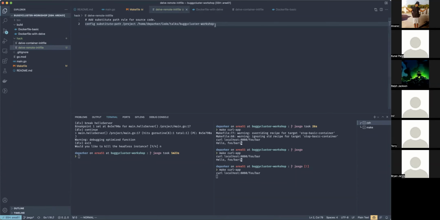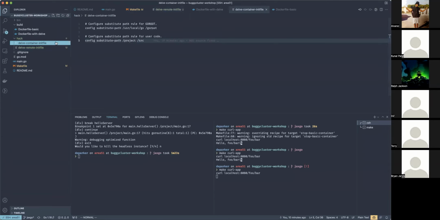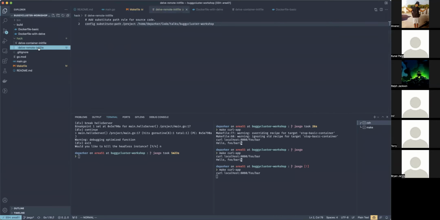And if you're following along and executing these commands, you're going to want to change this directory to wherever you cloned the repo into. So it's only for this.